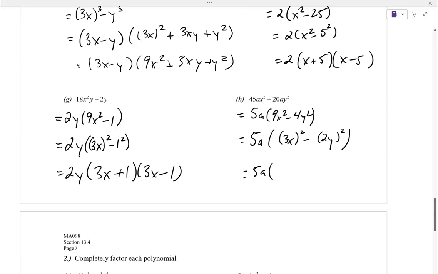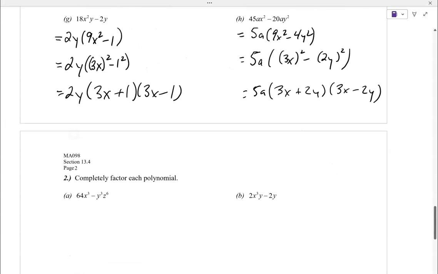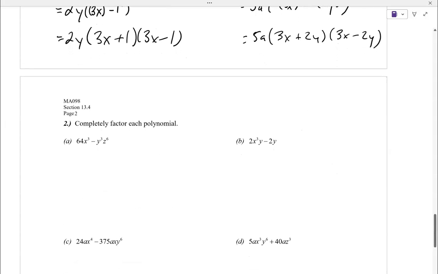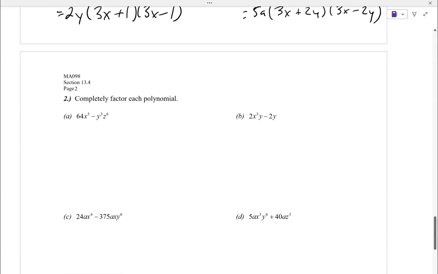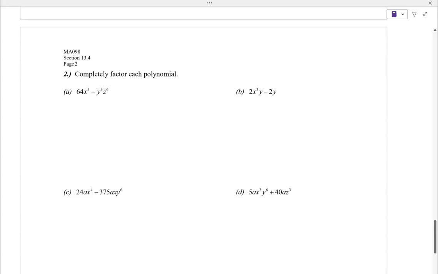5a stays out there and we're left with, yep. Good. And we get the 3x plus 2y and 3x minus 2y. And it doesn't matter which order you write those in, you get the same thing. Because again, we have a plus b and a minus b. Questions on that one at all? Let's do a couple more practice problems here together with the cube ones, and then we'll go through a review of factoring, and I've got another worksheet here for you.